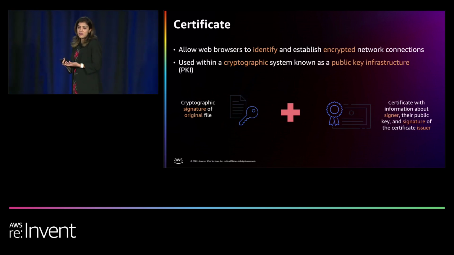So what is a certificate? Let's start with that. A certificate is based on public key infrastructure standards, which is based off of asymmetric key cryptography. Unlike symmetric key cryptography, asymmetric key cryptography is based on two key pairs. These are two separate keys, but they are mathematically related to each other. There is a public part of the key, and then there is a private part of the key. The public part of the key is distributed as part of the certificate, and the private key is something that you keep secure and do not share with anyone.